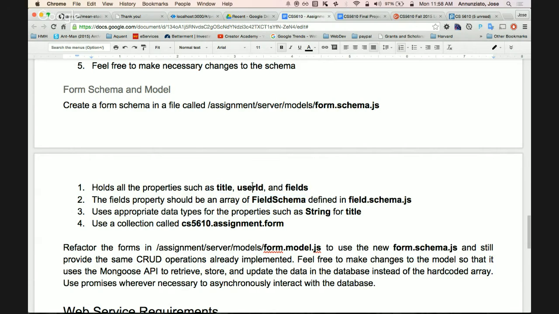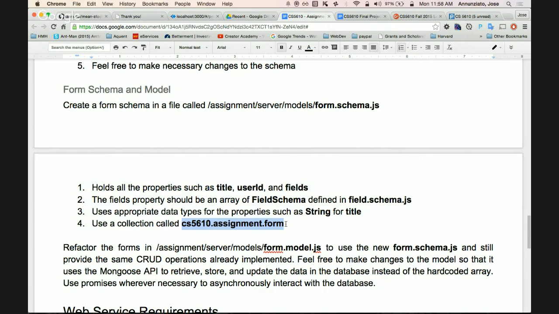Title and user ID can be just plain old strings. The collection to use for the form here is CS5610 assignment.form. Notice that there is no collection for fields, because it's an embedded schema.